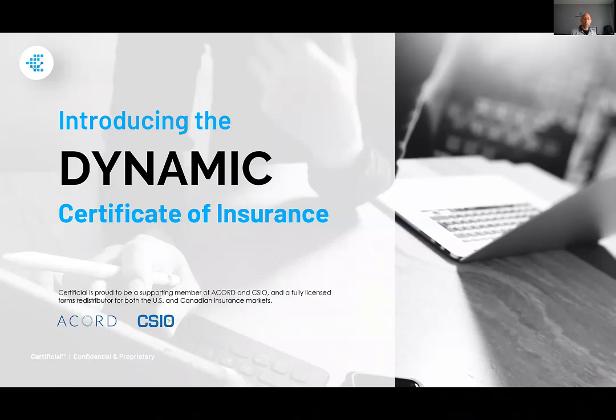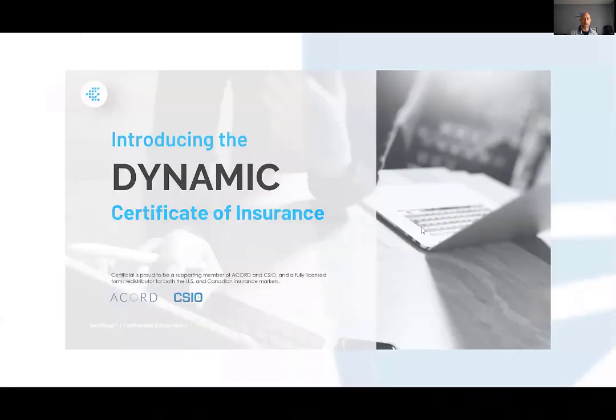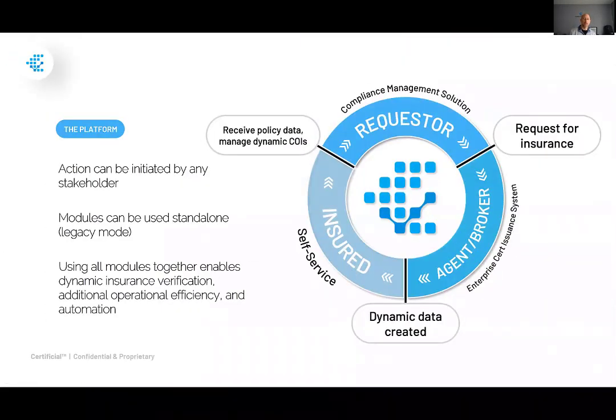So we'll dive into it again, and we'll talk a little bit more about this and show you exactly how we accomplish all this. The platform does have 3 key modules to it. There's really only 2 profile types. So what I'll be showing you today is a little bit around the agent broker side. We'll probably spend the majority of our time there for obvious reasons.